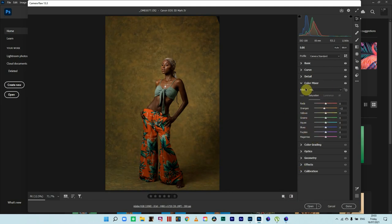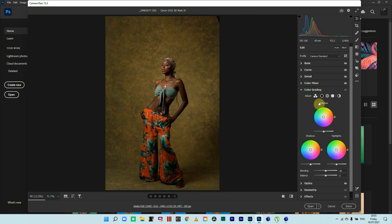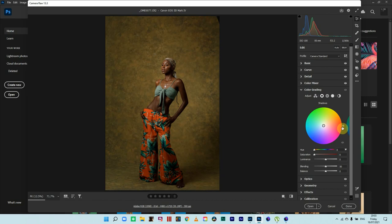before and after. And let's go to color grading. Sorry, we have the same tab here in Lightroom, so you can see how close Camera Raw and Lightroom are, almost the same. I'm just going to go into the shadows, hold shift on the keyboard, then drag this just so that I'm accurate on where I am pulling the hue, right? Add some blues into the hue, just a tad bit, go into the highlights, complementary colors, right?